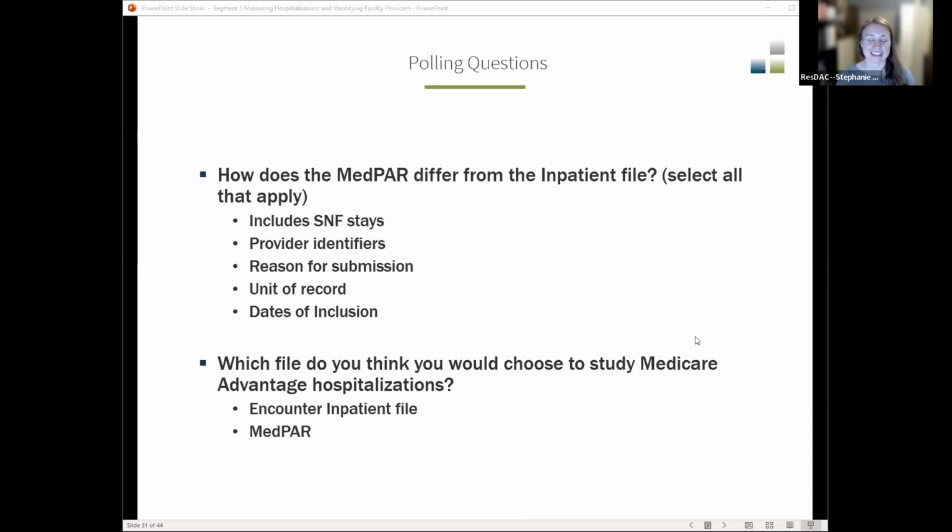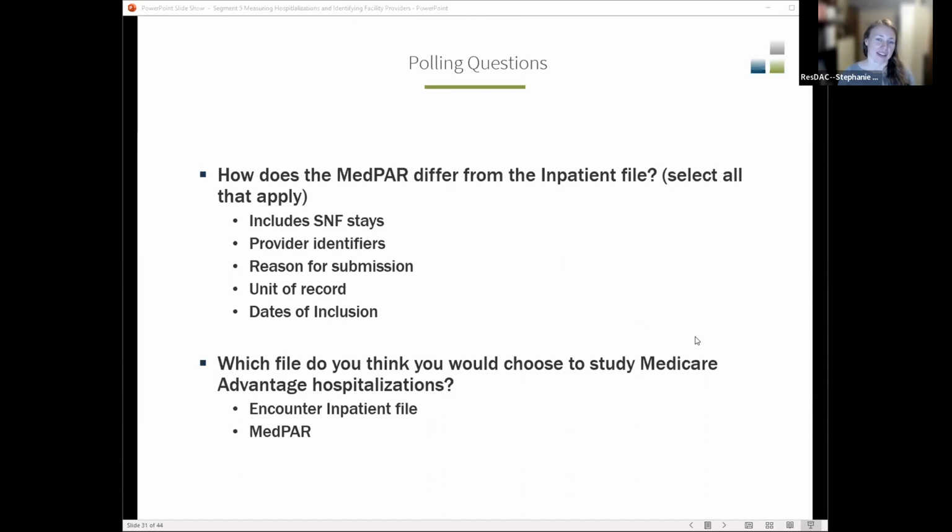But when I was looking through the information indicators, you can find some claim types that are, so what I listed were 61 through 64, and those are all inpatient claim types. 20 and 30 are skilled nursing facility. And if you cross-tab that with informational encounter switch, you do find some. I don't have the expertise to know under what circumstances a skilled nursing facility might include an information stay. So stay tuned, but that could be something to look into. Oh, swing beds, that's actually a really good thought.